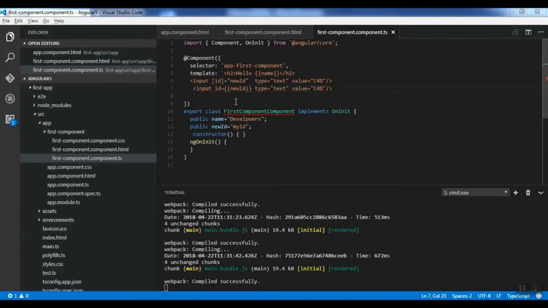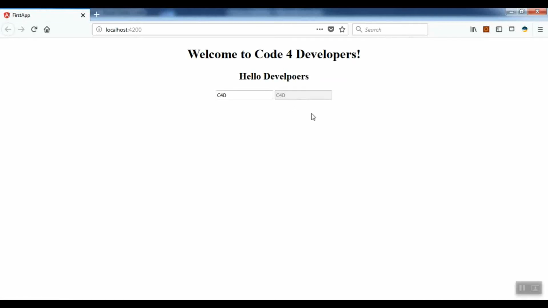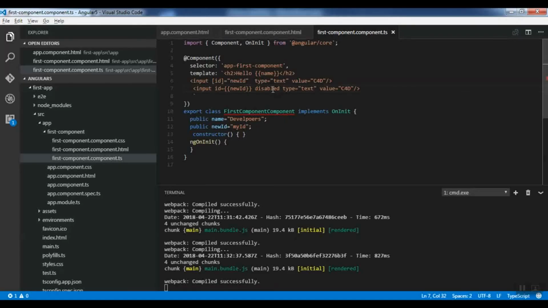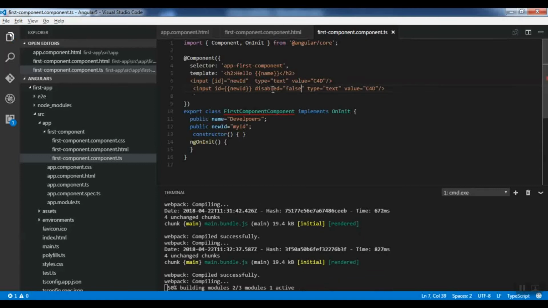For example, in this text box I want to assign the disabled attribute. Now my second text box will be disabled. But if I want to change this to enabled, I assign the value false, and still it will be disabled.